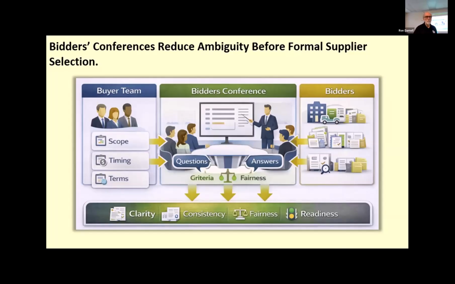So it's important. You may never encounter one if you work for the same company for a long time, they don't do them. Then again, if you get out and start doing consulting work, you're probably going to get into something like this. But from a project perspective, they help reduce uncertainty and ambiguity before we award the contract. If you don't have those issues resolved before you award the contract, then you're probably going to wind up with claims or even wind up in court.